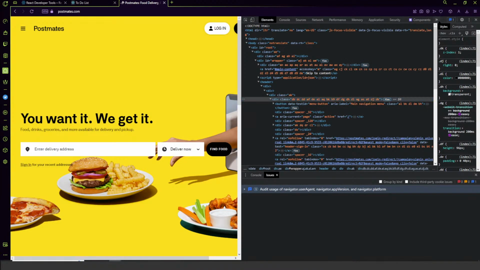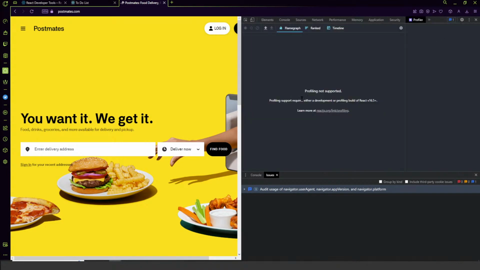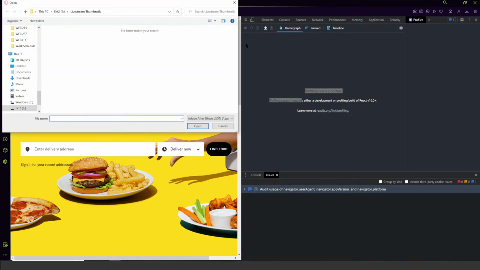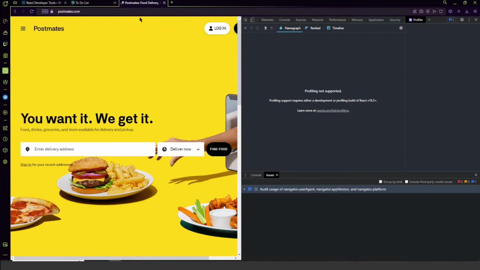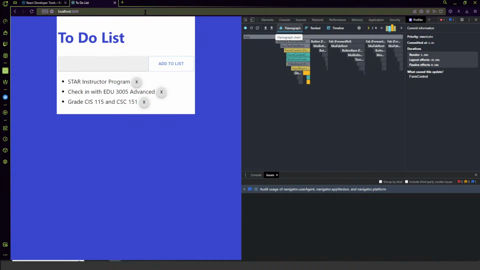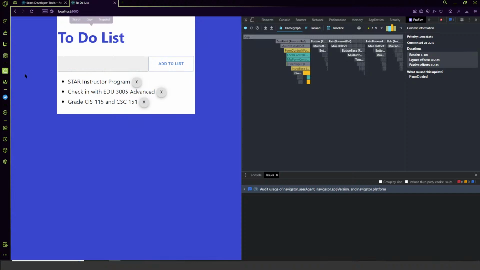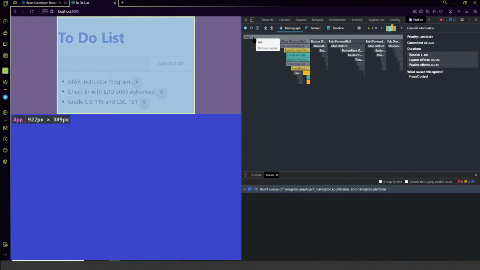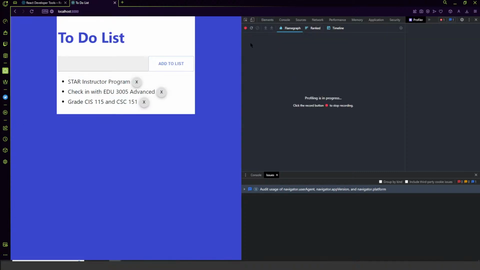We can try to look at it here in the Postmates site. We can see if they have anything. They don't. By and large, that's what you see. It's just that they don't have any profiling data because the site's using an older version of React. But since this was created a couple days ago on the new version of React, it's got it in there, and we can see the data here.